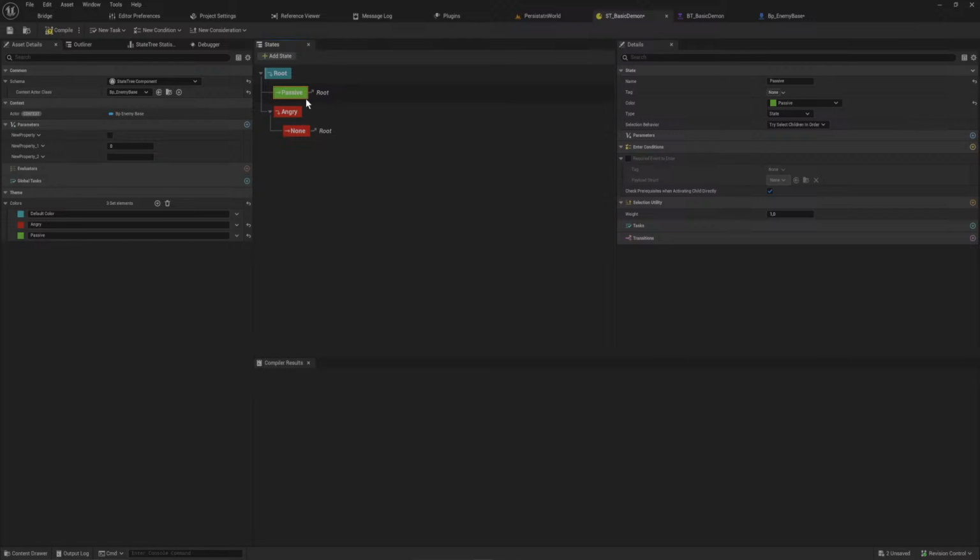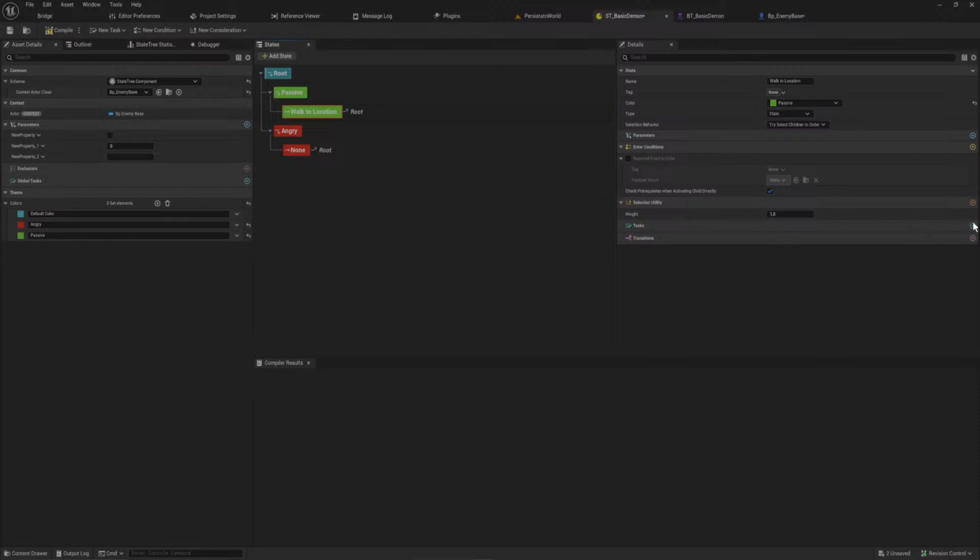So the passive state is actually fairly easy, I think, because what we do is we add in a child state. That was a sibling, not a child. Can we select multiple things at a time and set all of them at once? Yeah, we can. Okay, that's fine. I think we can just do this in one task, to be honest with you. No, we do need to. So we walk to location.